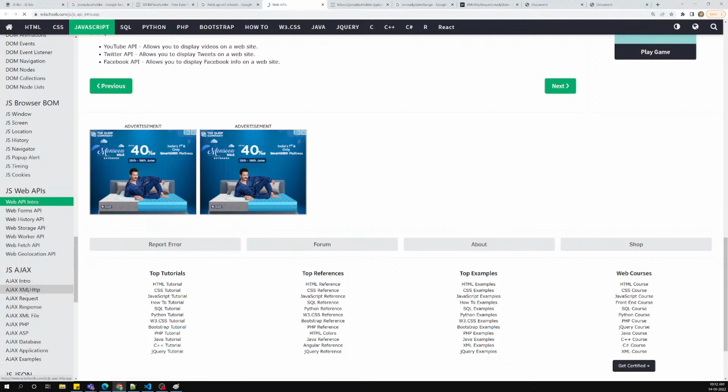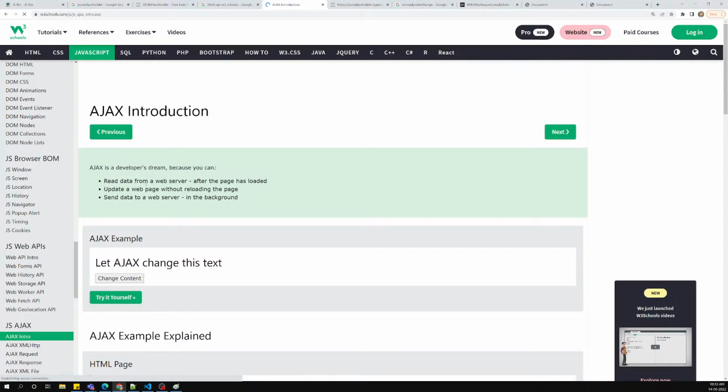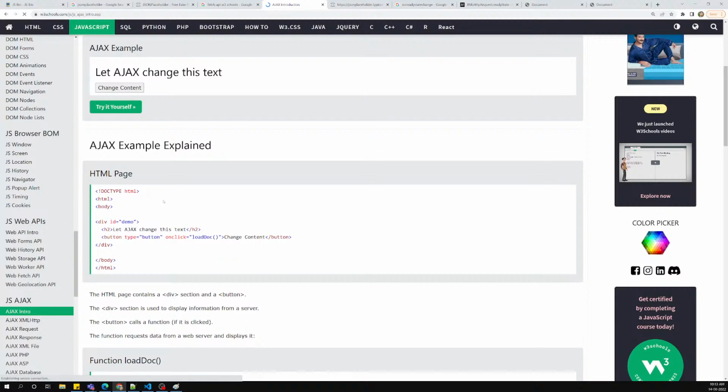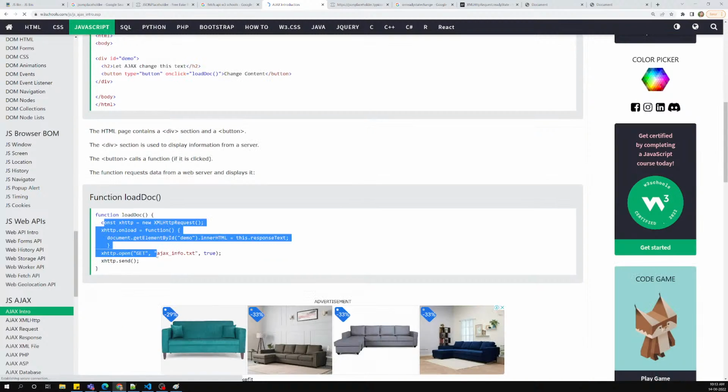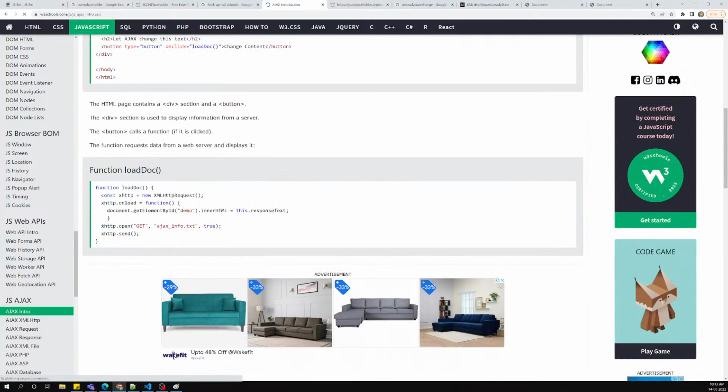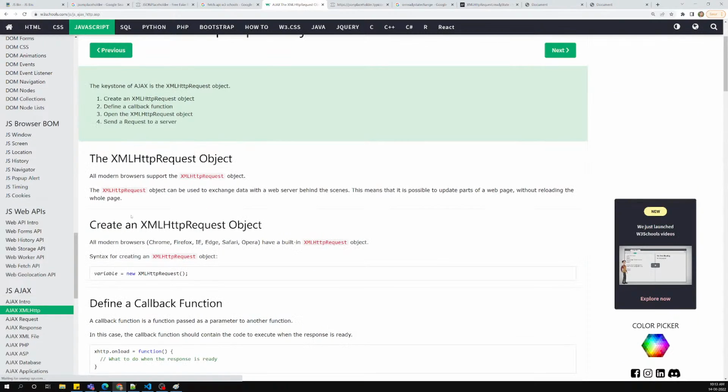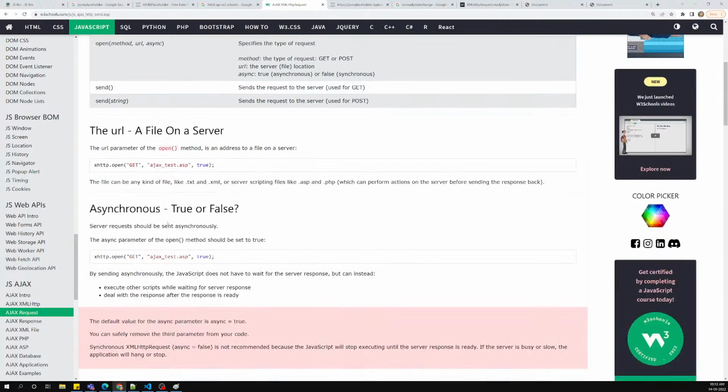Here you'll be able to see the Ajax request, Ajax introduction. Ajax lets you read data from the web servers and update data. Here he has used the variable XHTTP. We did the same thing: how to create an XMLHttpRequest object, how to use onload, and so on. These are the things used here, and there are many more. I just wanted to tell you how we can do it.